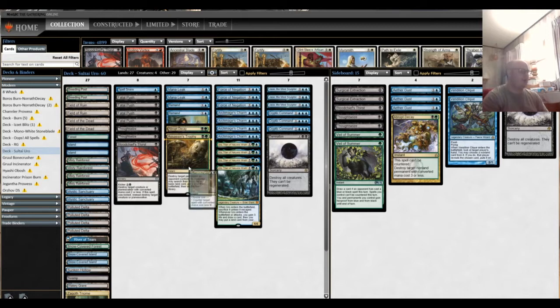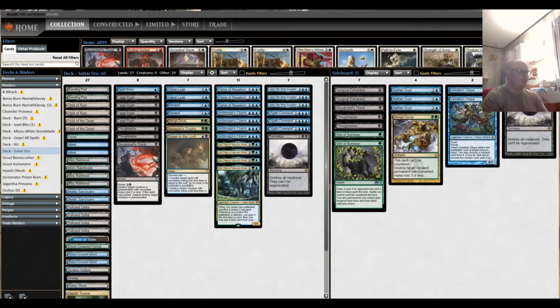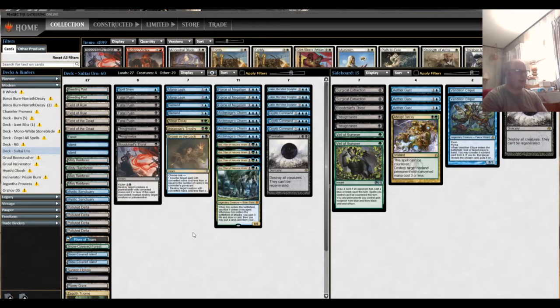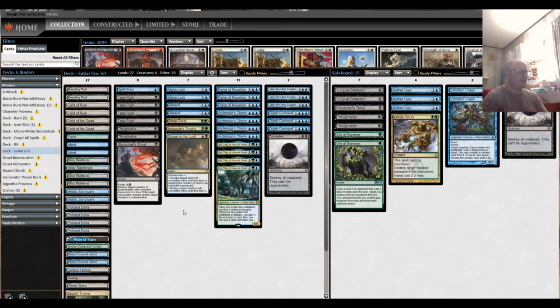Drown in the Loch is both a counterspell and a creature kill spell, depending on where your opponent's graveyard is. This can sometimes in the early game be a very effective spell. There are a few decks in the format, like Tron, where this isn't always turned on in the early turns, especially against their bigger plays.